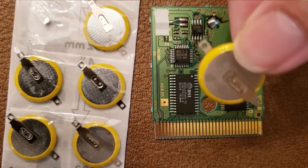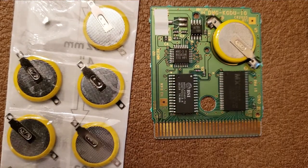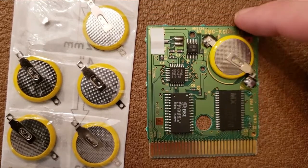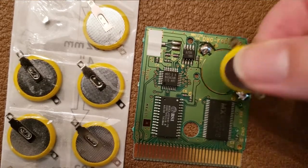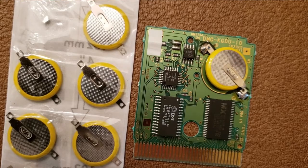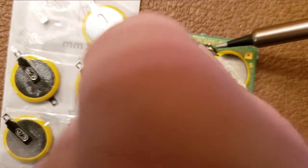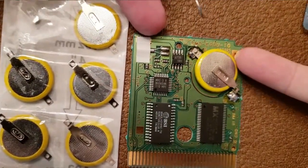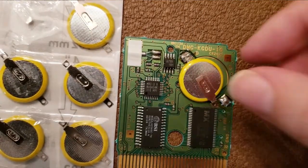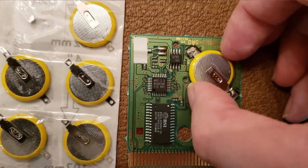Have the new battery ready and make sure you align it in the right position — just look at how it was beforehand, or in this case how I have it on the video. Then add the new battery in and add solder to the exact same end points. In the kit you'll have this little metal string — I'm sure there's a name for that — and you heat it at the ends and cover it up so it's connected. It's a little difficult with a camera in front of me, but just a simple demonstration.